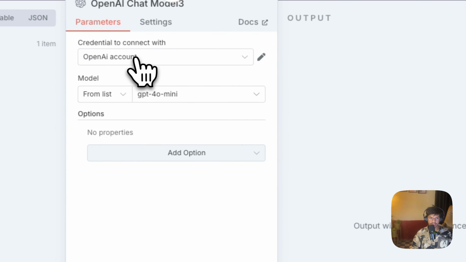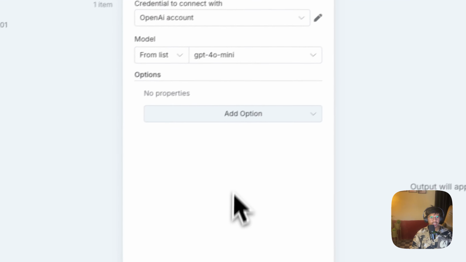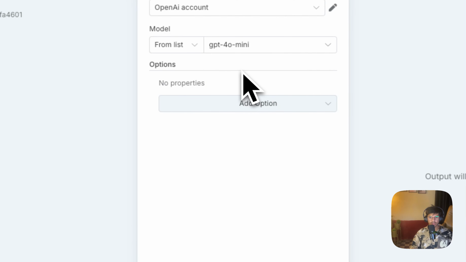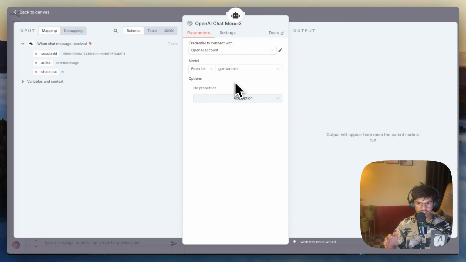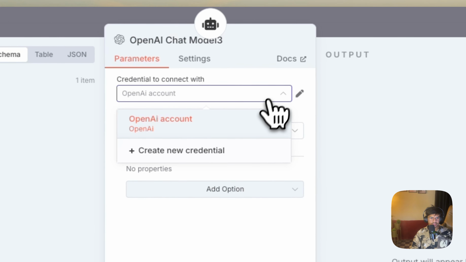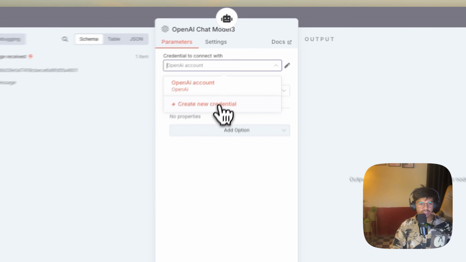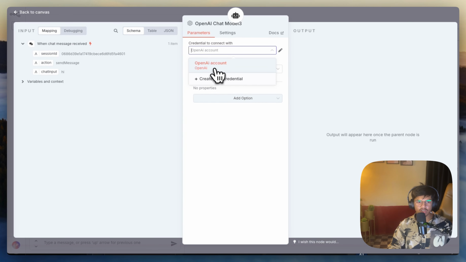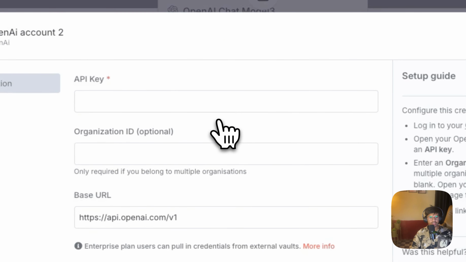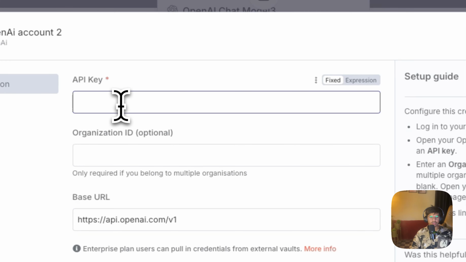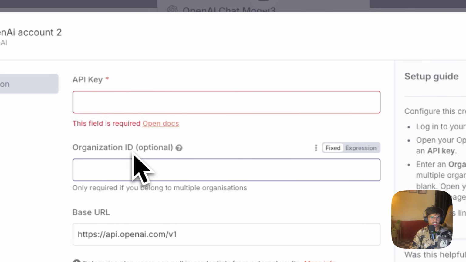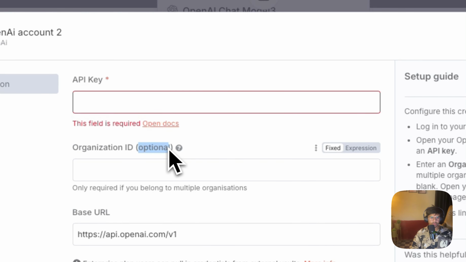Okay? And here you have to do two things. One thing is to add your credentials, and the second thing is to choose a model. Because one company has too many models, like GPT is not just a single model, they have plenty of other options too. So we first have to create the credentials. You can click on create credentials. I have already created them, that is why you are seeing this option. So first, I'm going to hit this button, and you have to add two things. One is the API key and the other is the organization ID. That is optional. You don't have to worry about it.